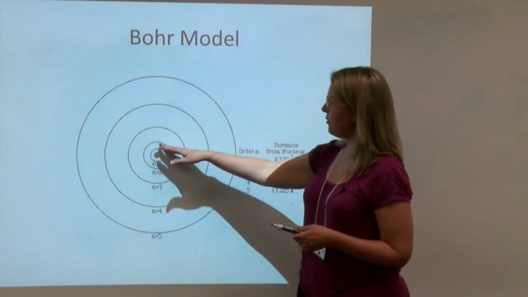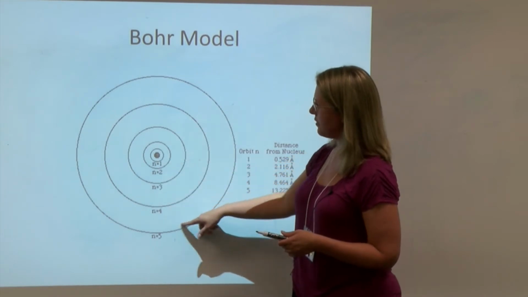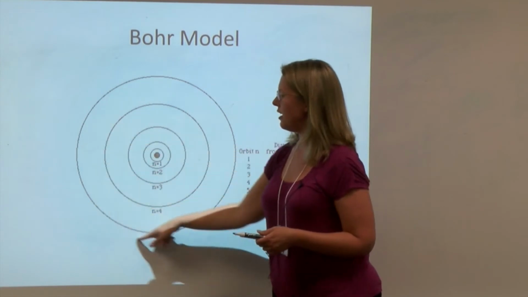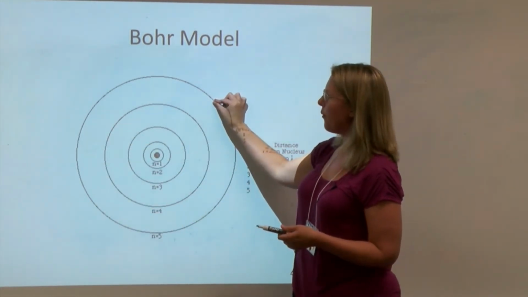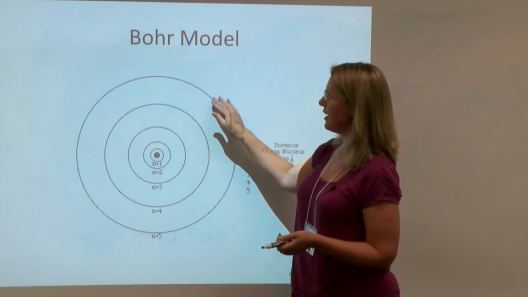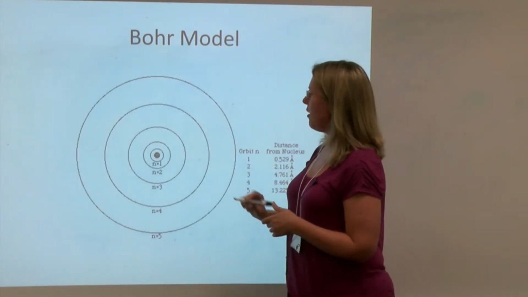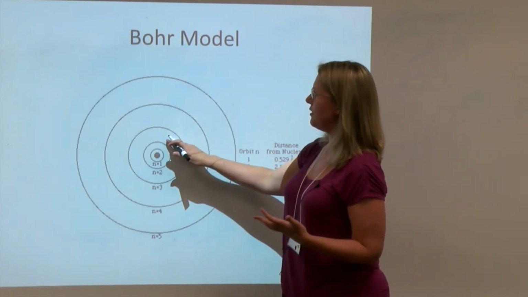And so this is a pretty simple Bohr model. You can see that it's just made up of rings, so he thought the electrons were orbiting the nucleus in a circle here, and those were what he called allowed orbits. And as long as the electron stayed in that allowed orbit, it didn't lose energy. But electrons, he thought, could move within these orbits.